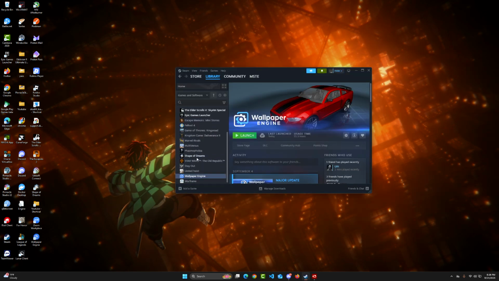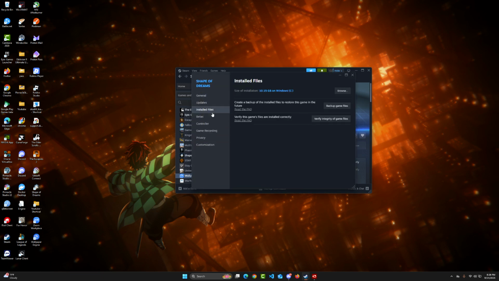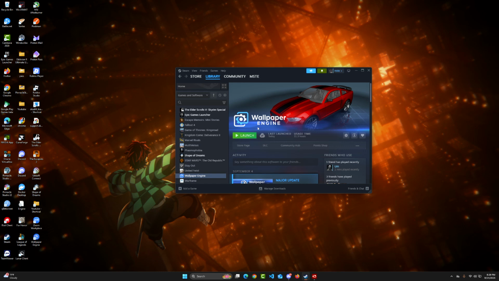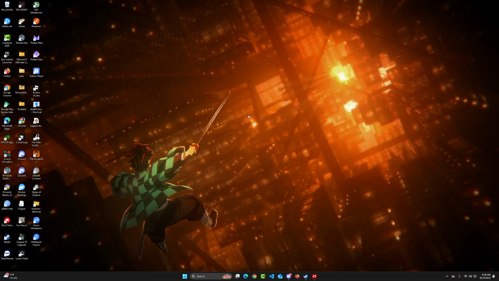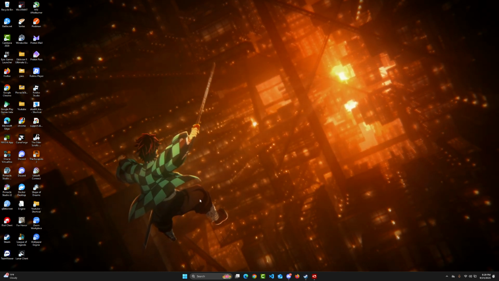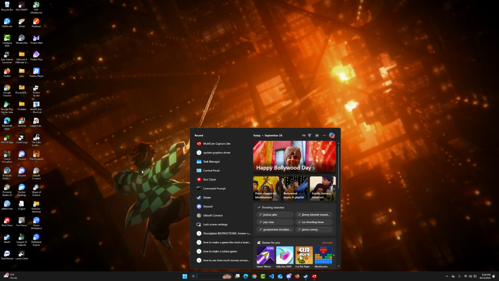The first thing that you guys can do is make your way over to Dying Like the Beast under Steam library, right click on it and hit properties. From here you want to make your way over to installed files and then go ahead and select verify integrity of game files. Once you select verify integrity of game files, you can go ahead and X out of this tab, and then you can go ahead and launch Dying Like the Beast, and you can check to see if that fixes the issue.